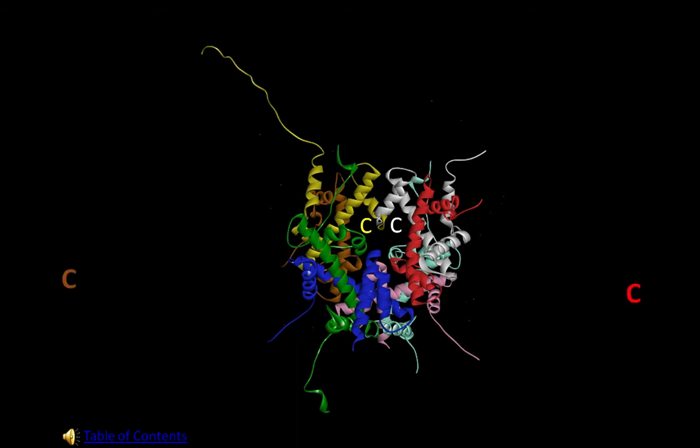Next are the H4 C-termini, namely the red-colored H4B and the brown-colored H4F. The H4 C-termini are also short, but not quite as short as those of H3. Unfortunately, the H4 C-termini are difficult to see from this angle. Not to worry, however, we shall be seeing them clearly later when we look at the subunits individually.